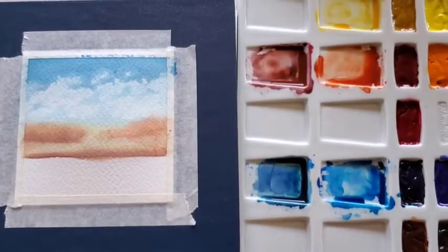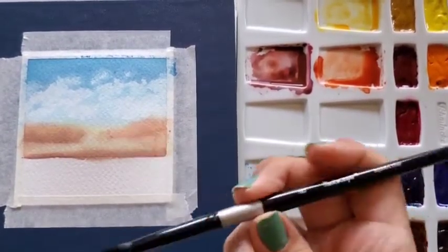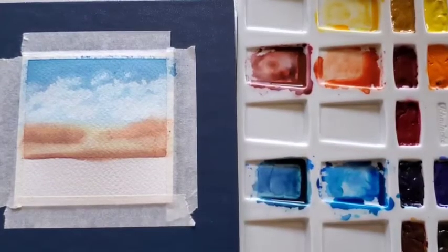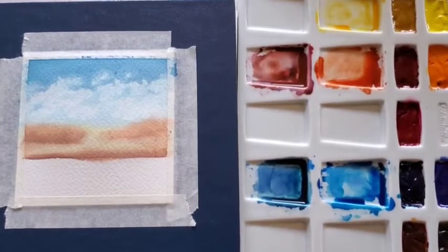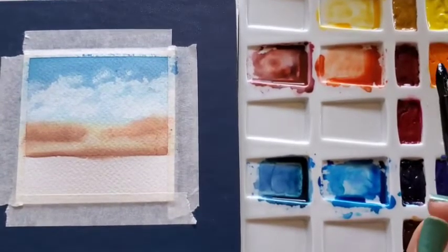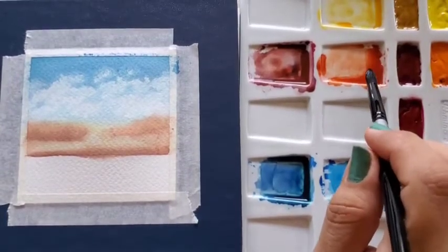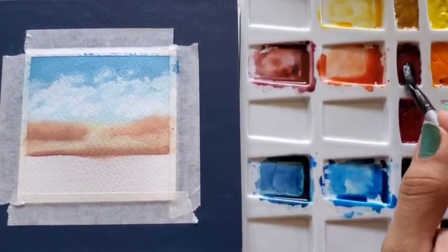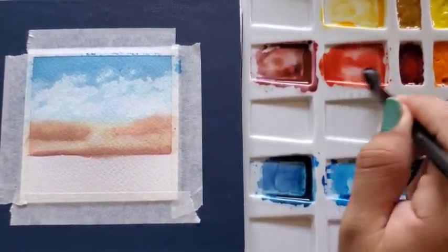Now that the sky is dry, I'm gonna go back in with my number 8. For this, we're not gonna do the wet and wet technique. We're gonna do the wet and dry. So with the yellow orange, add a bit of rose madder to it till you get this orange pink.